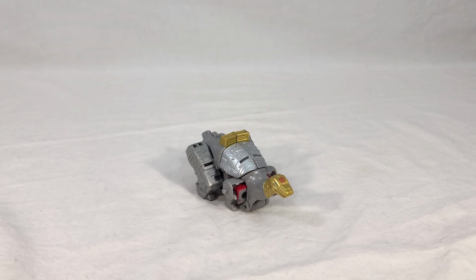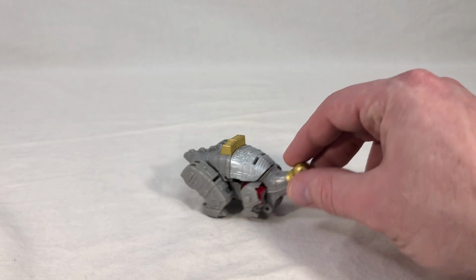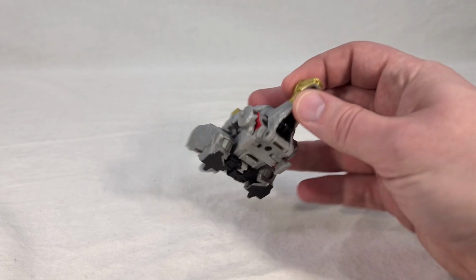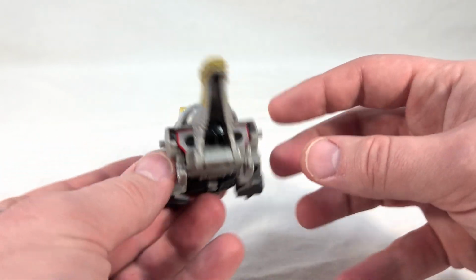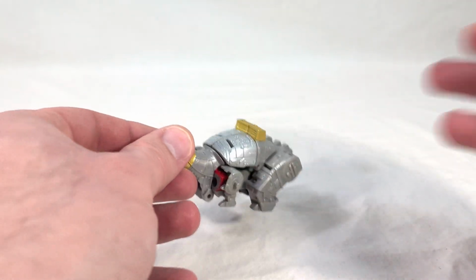All right, now we get to see Sludge's beast mode, and it sure is a short, squat little thing, which is probably the opposite of what you would expect from a Brontosaurus. And a lot of that is owed to the fact that this is a completely static beast mode. The neck doesn't move, the head and mouth don't move, the legs don't even move. They're all locked in place in this mode. Tail doesn't move. So you basically end up with this little chibi figurine of a dinosaur.